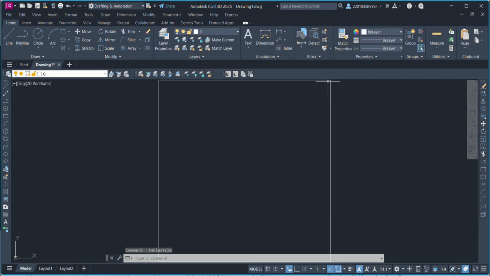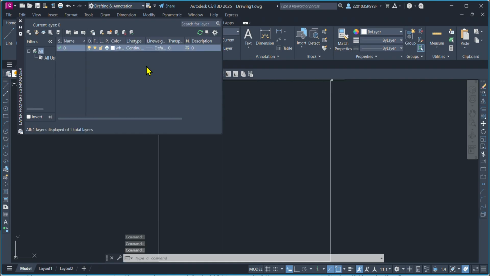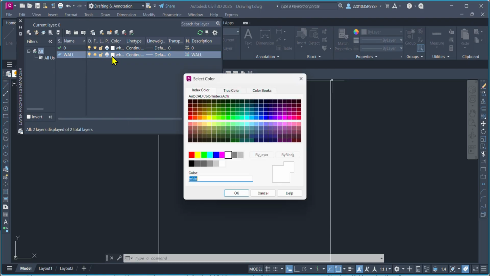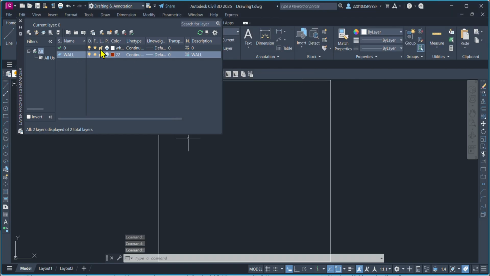After that, you go down for layers. This is here, Layer Properties. You click and you can create your layers. So you add, okay, you can put Wall. Then you can change the color of the wall to red, and OK here.